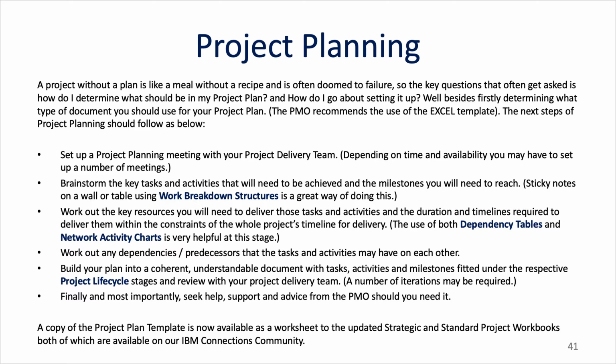Work out the key resources you will need to deliver those tasks and activities and the duration and timelines required to deliver them within the constraints of the project's timeframe for delivery. The use of both dependency tables and network activity charts, for example, is very helpful at this stage.